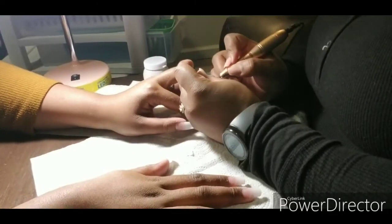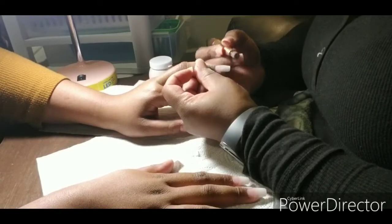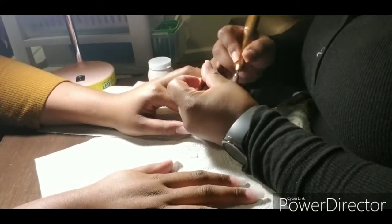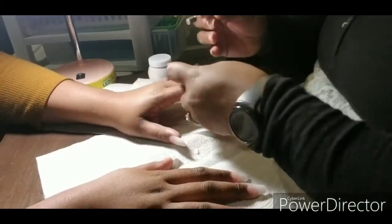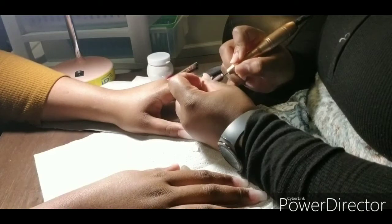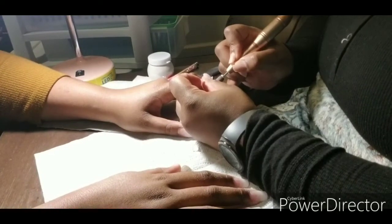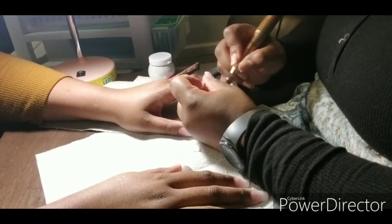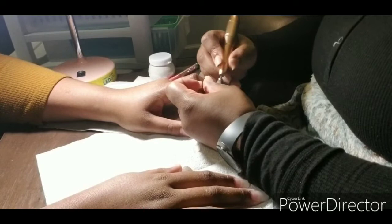When using a nail drill, you have to be more careful. You want to make sure your speed is right. You want to make sure your consistency is right as well. Just make sure that the speed is not too much power for you. If you have to lower the watts, lower the watts.